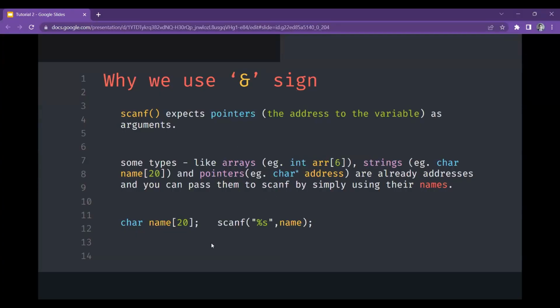Right. And even when you are using arrays, you will be able to understand those concepts in the next tutorial, arrays and pointers. So already the name is containing the address for a corresponding object, arrays, pointers, and all that. So in there you can simply pass their name. So this is the character array one. So a character array is represented as here. This is a size 20 character array, and you can simply pass a value just by calling the name of the array. Likewise, an integer array, a string, strings are character arrays, and a pointer also has the address.